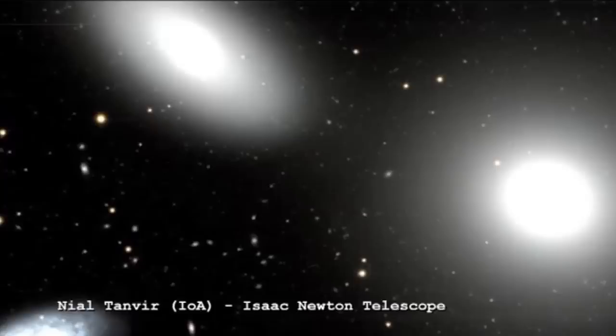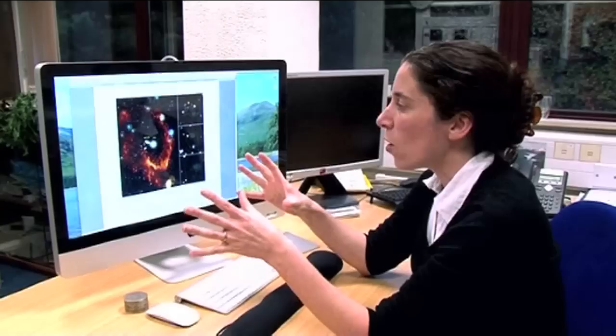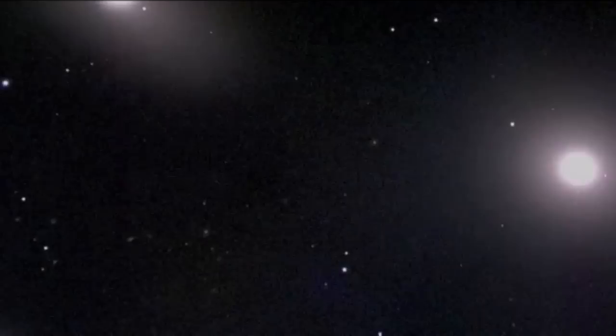So we're at the stage now where this is still a puzzle. We still don't know what's going on here, but we have two plausible hypotheses. The first is that this is a primordial, untouched, old ring of pure hydrogen that is only now forming little tiny associations of stars. Or it's the remnants of a giant galactic collision where two galaxies have smacked head-on into one another and a ring of gas has splashed out as a result.